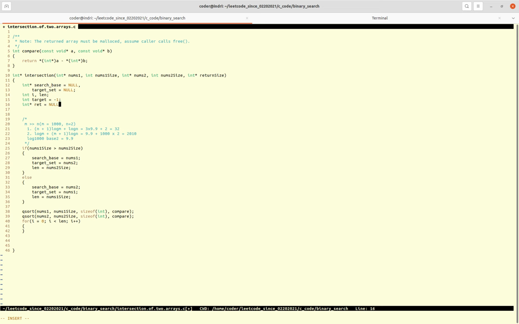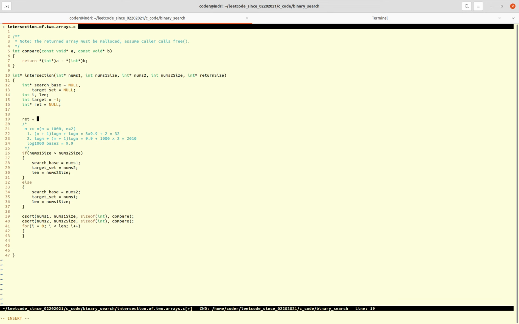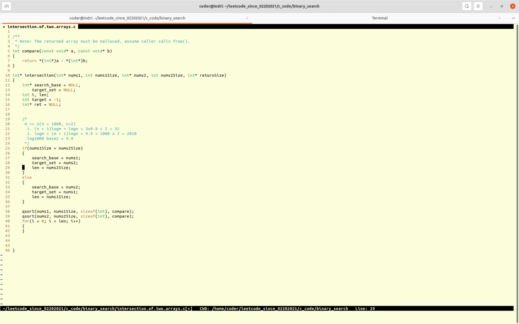For simplicity, I just malloc the shorter length of the two arrays, calloc with length times size of integer.